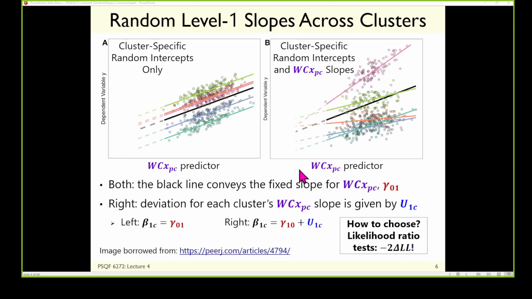Yes, hit me. Then this, when you add a random slope, it is not a theoretical question, it is not like a research question decision, it is strictly a likelihood ratio test decision? Which slopes should be tested for randomness is a theoretical thing, because what you'll find is that they can't all be random at the same time or your model breaks. So which ones to prioritize would be theoretical.